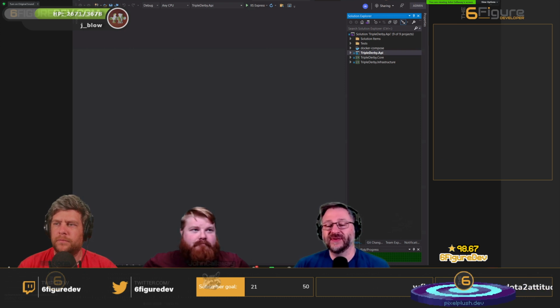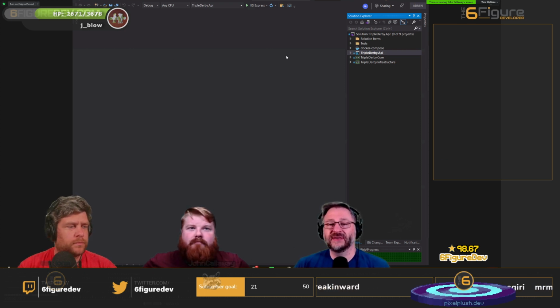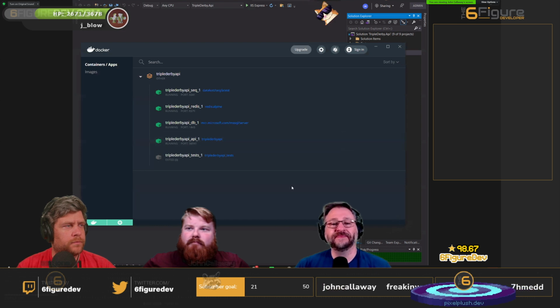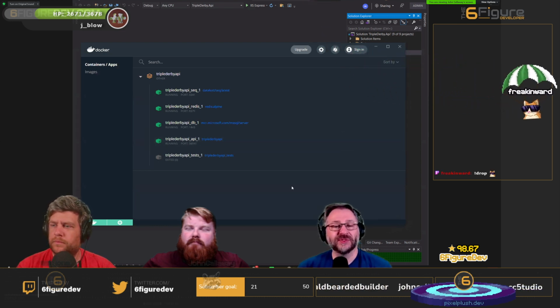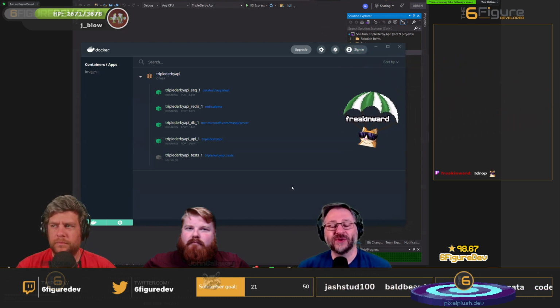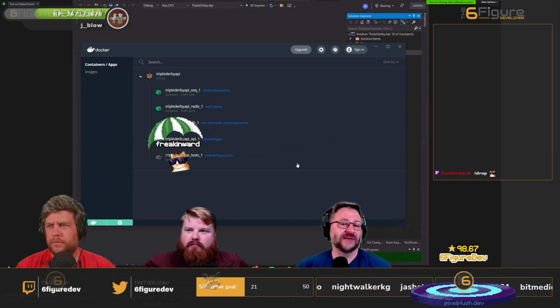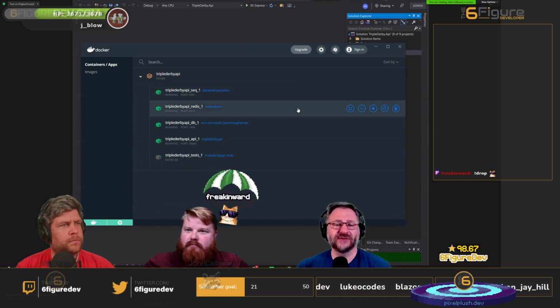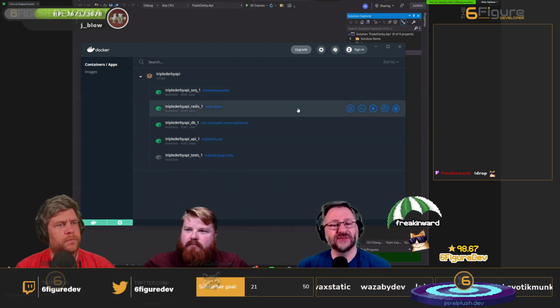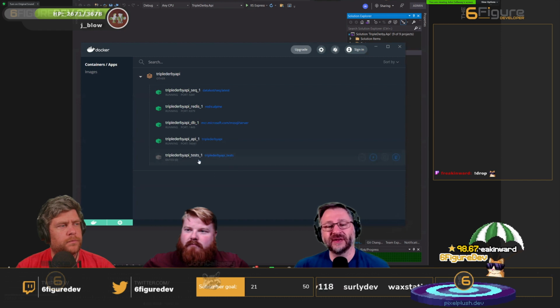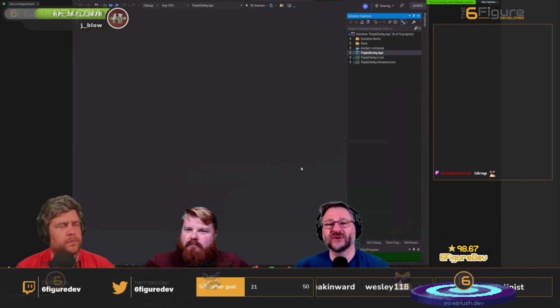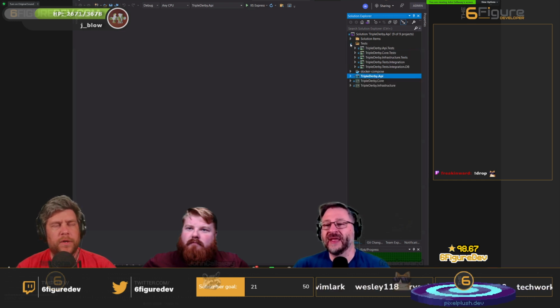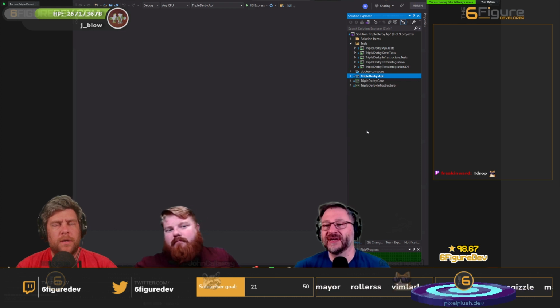I do have everything up and running in Docker locally. I do not have SQL Server on the machine, but I do have a container with the database in it. Running a couple of little fun things, Seq and Redis. I don't know that we're actually caching anything in Redis just yet. And an integration test project will run at the startup of the Docker containers. It feels like it's been a while since we've worked on this. It has, which is why I'm kind of stumbling a little bit.